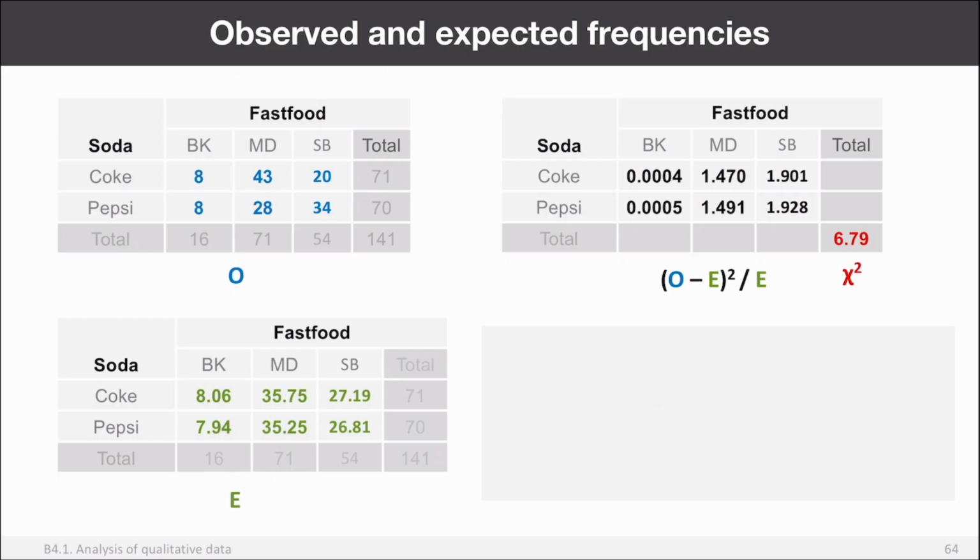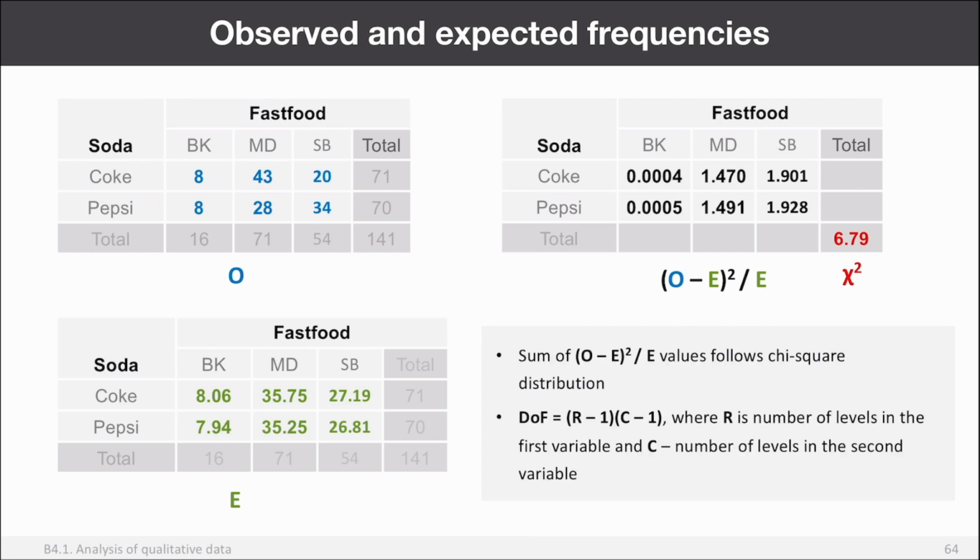So let's use it. Well, first of all, the degrees of freedom in this case is number of categories minus 1 in each of these two variables, right? So for example, in Pepsi, we have 2 categories, so we have 1 degree of freedom here. And then in the fast food restaurants, we have 3, so it means we have 2. And then if we multiply them, we will get 2 independent values. So although we have 6 residuals, we have only 2 of them independent. Okay.